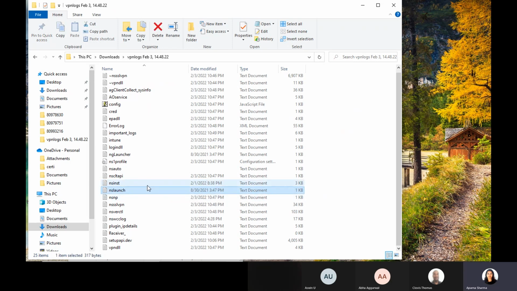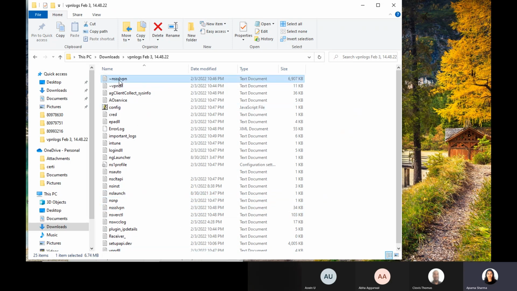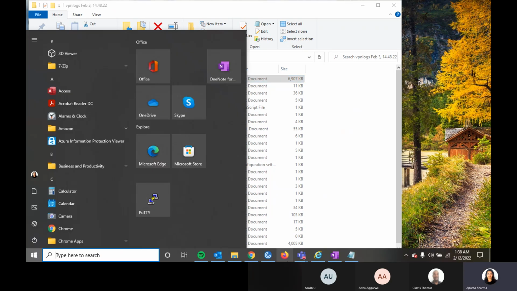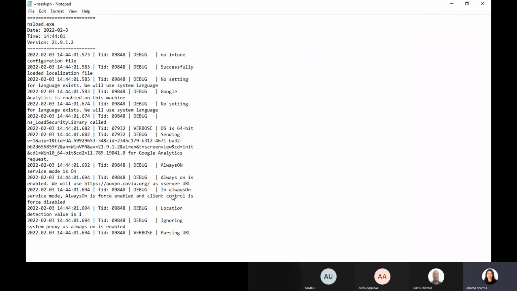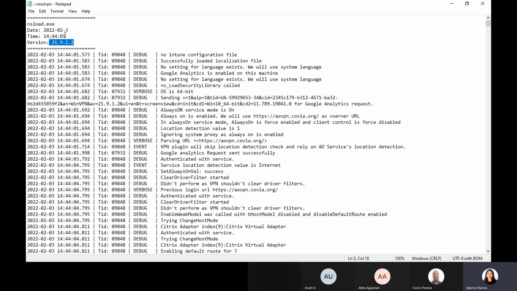Launch related issues you can check here. VPN connection related things you check here in NSSL VPN. So this is how the log looks like. This is the version and when it was collected. This is the exe file that runs on your system to collect the logs.